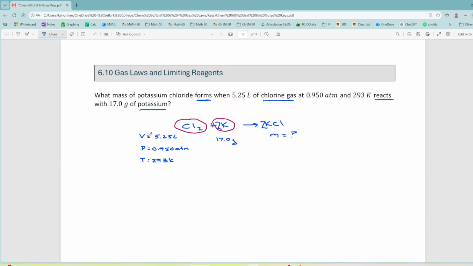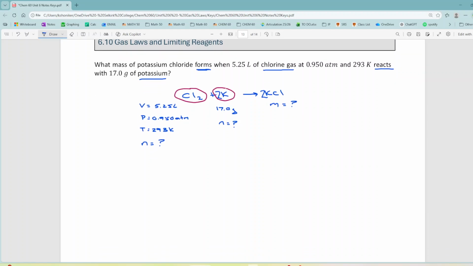So for the chlorine, we have volume, pressure, and temperature. And the rule is if you have 3, you can find a 4th. So we're going to find the moles of chlorine, just like we are also going to find the moles of potassium. Now, when I'm doing limiting reagent problems, it's funny, when I was doing the review chapter, I did them differently based off of what another instructor did. But then I came to doing these and I went back to the way that I've always done it.